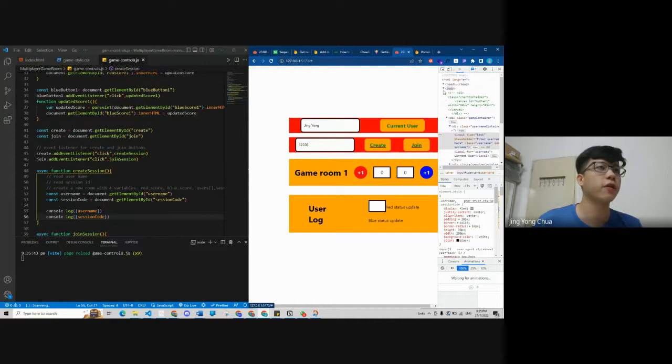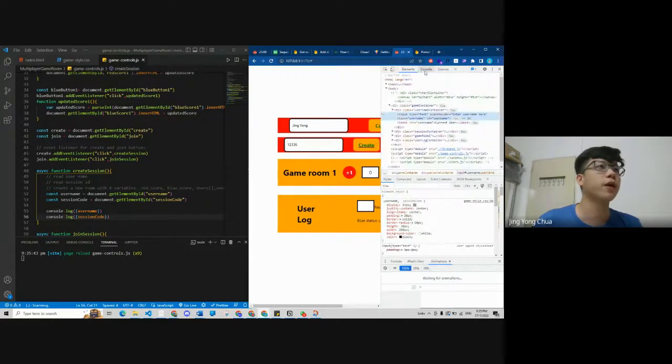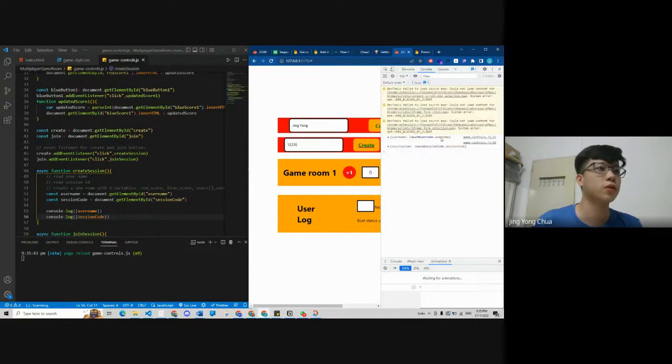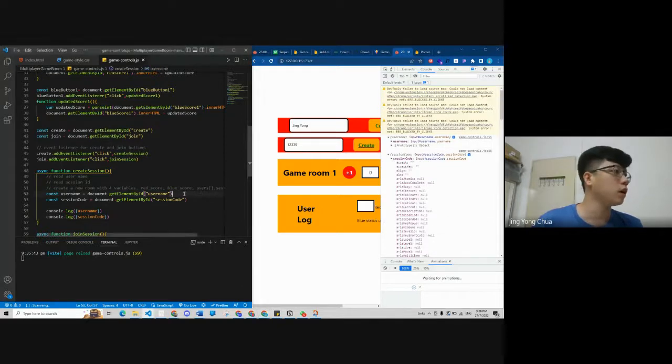Okay, so let's create. I click create. Yeah, so it will show this. Okay, yeah, so I want to check what is the value, and in that case I will need to click dot value instead. Okay. Because these are inputs. If they are divs, then you will check for inner HTML.